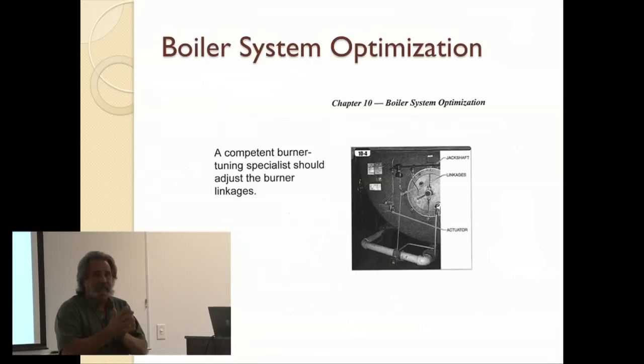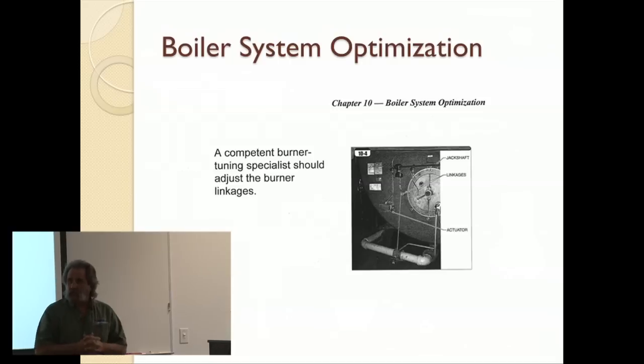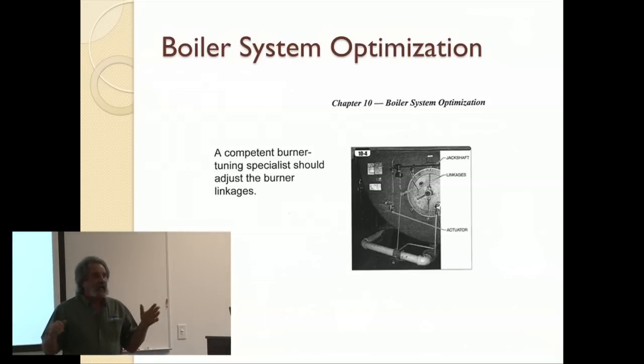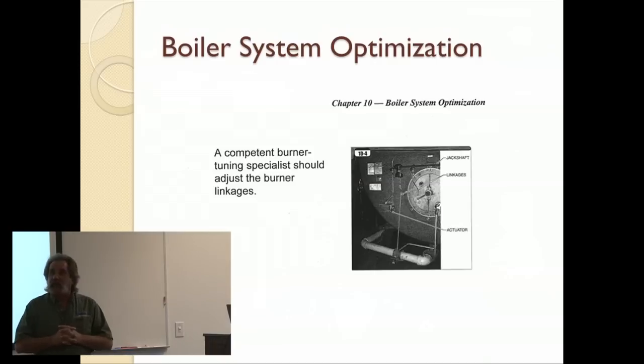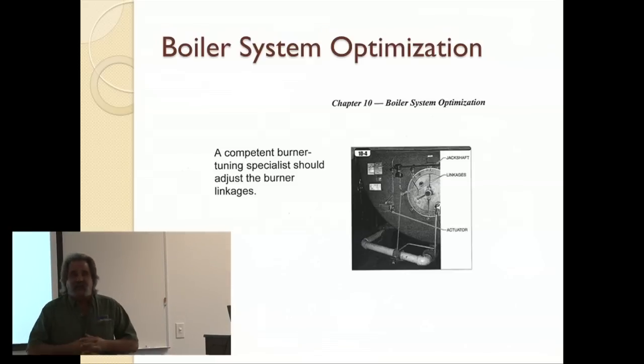One of the things about efficiency — because burner heads themselves in America aren't that efficient. There's a company out of Germany, Weishaupt is their name. And Weishaupt has an unbelievable burner design. That's all they do — they don't design boilers, they build burners. And they have about 70% of the world market in burners. They are very, very adept at doing their job. However, they are very, very expensive, so you have to weigh the cost effectiveness with the cost of what you're buying on the front end.